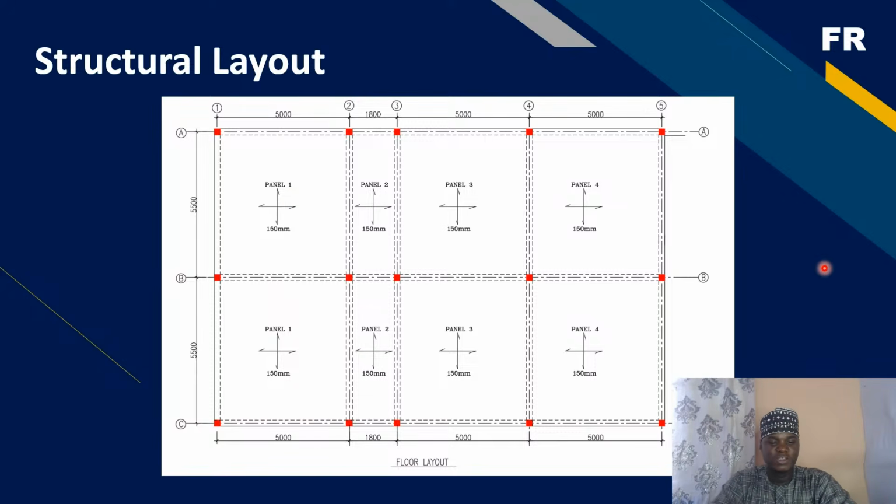Because of that, we want to look at which thickness is going to pass for either the BS code or the Eurocode, and then look at which one will cost more out of the two. So this is the layout we want to work with.